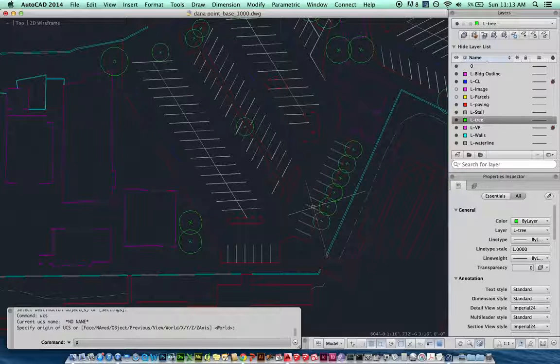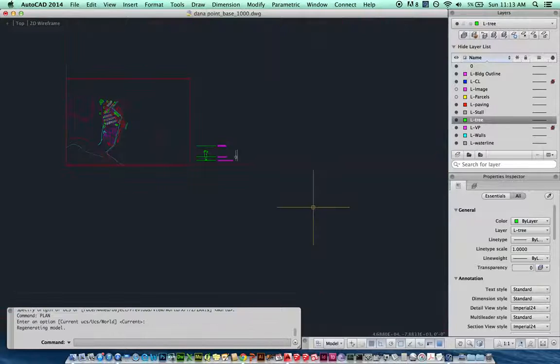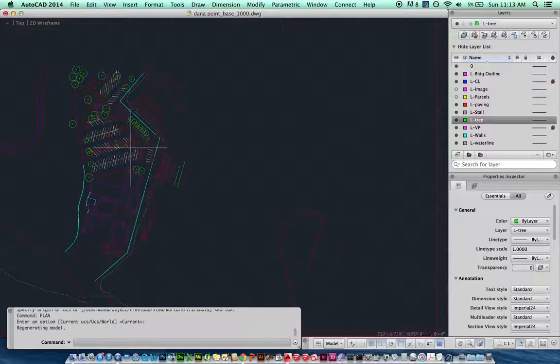Then I'm just going to type in the word plan again. It's going to ask me, do you want world or do you want current? In this case, I know that my current is world, so I can just hit enter. If your current was not set to world, then you would maybe want to type in world. In this case, I just hit enter. And we're back to up and down.